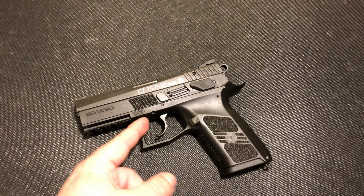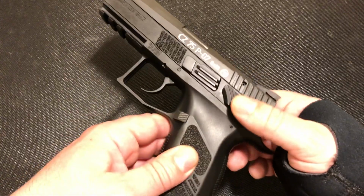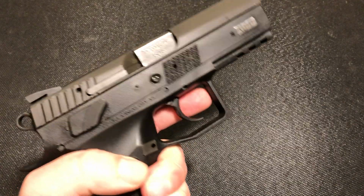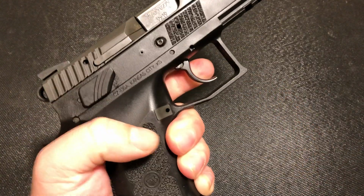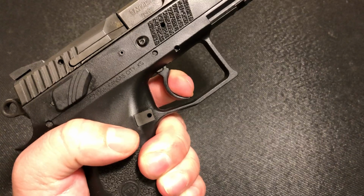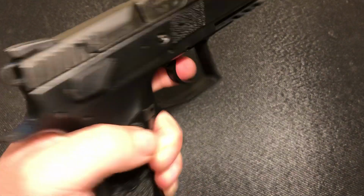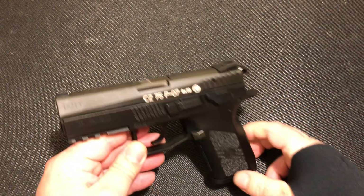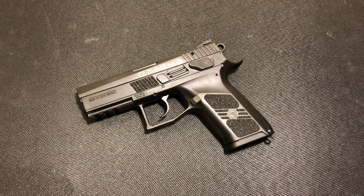The trigger also got a redesign. It does not curl out nearly as much, which for some people, I could see that being a huge seller. This gun has been safety checked. It's a pain in the ass with this thing on, just so you all know. Because this trigger is curved quite a bit, I'm very curious how the flatter trigger would feel in my hand. I don't think they actually did anything to the trigger mechanism on it, though. They just simply changed that shape, which for some people might be a big deal.